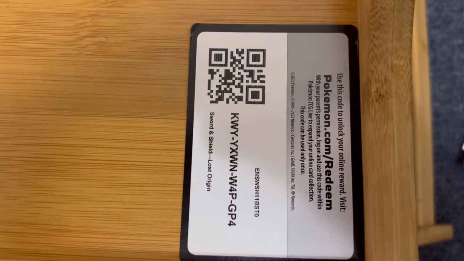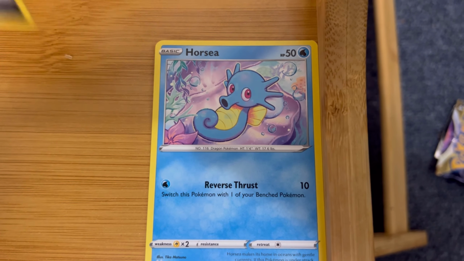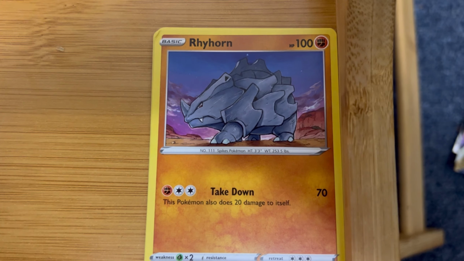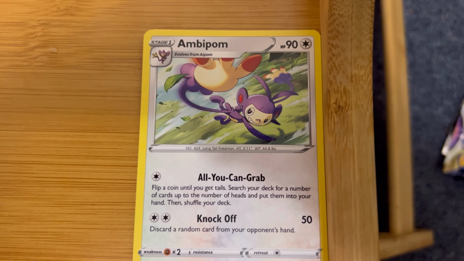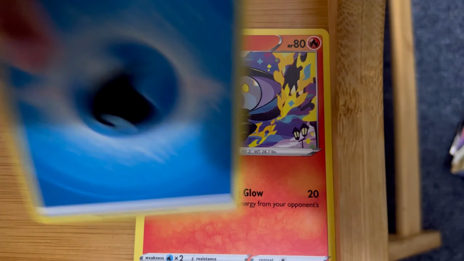We got Mightyena. Got Horsea. Got Murkrow. Got Rhyhorn. Got a trainer card. Got Pansage. We got Lampent. We got an energy card.